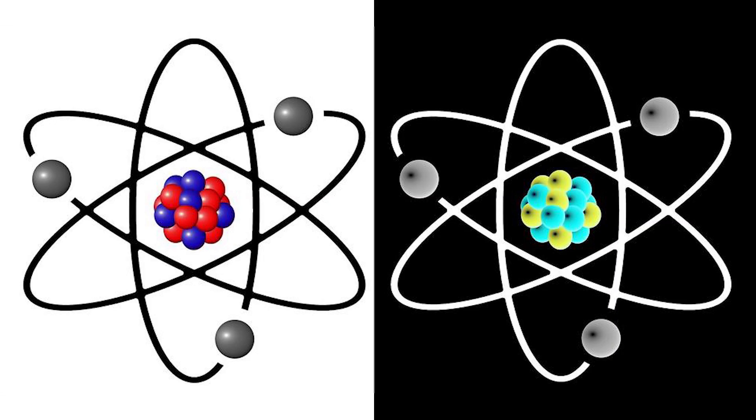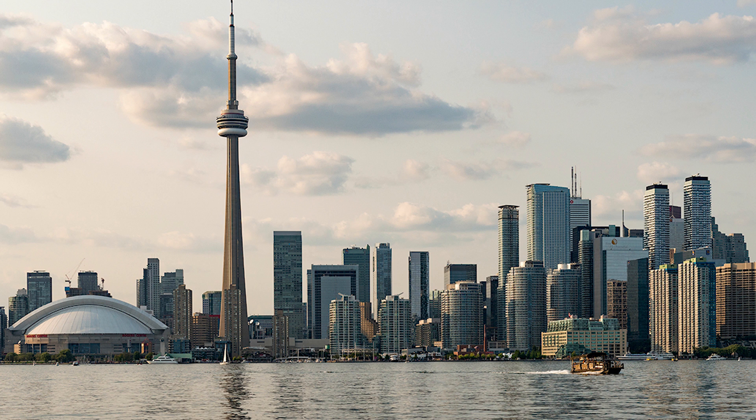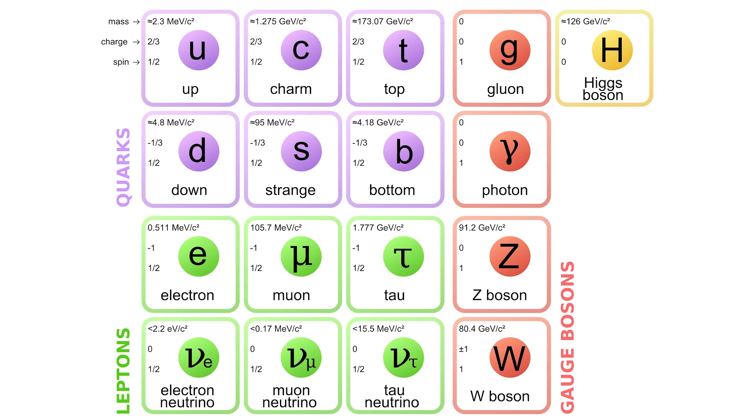Today we're going to build a device that will let us detect the antimatter inside here and in other common items. So first, what is antimatter? Well, everything you've ever interacted with is matter. That is a collection of 12 fundamental particles that can be mixed and matched to make atoms and molecules and just about everything else. These 12 particles make up the standard model of particle physics and are the basis for most modern physics.